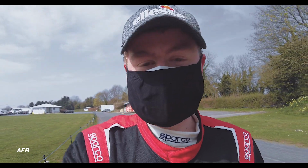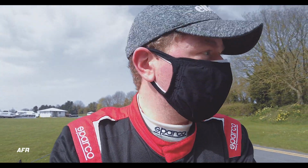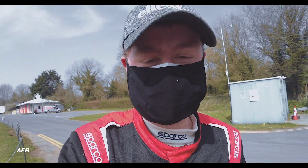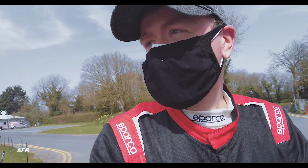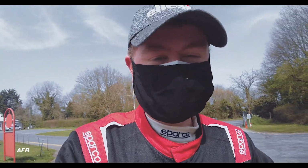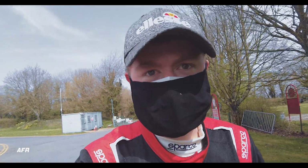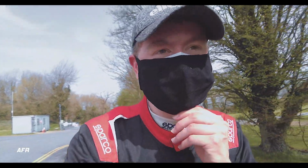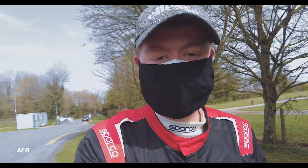One thing I've struggled with so far with this car is just that confidence on the brakes, and here at Castle Combe you want that stability, you want that confidence on the brakes, because there are some big braking zones. You're arriving at the first proper braking zone in my car at like 110, 120, and I'm slow, so good drivers are probably doing way more than that. And you want that confidence, and I didn't have it so much.